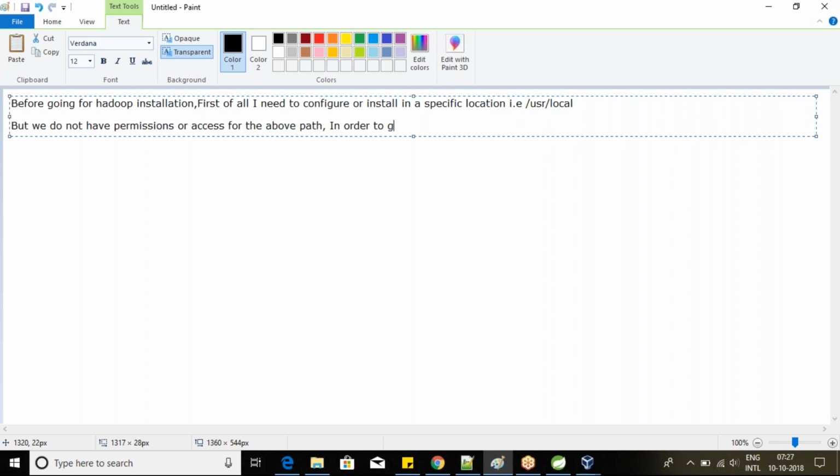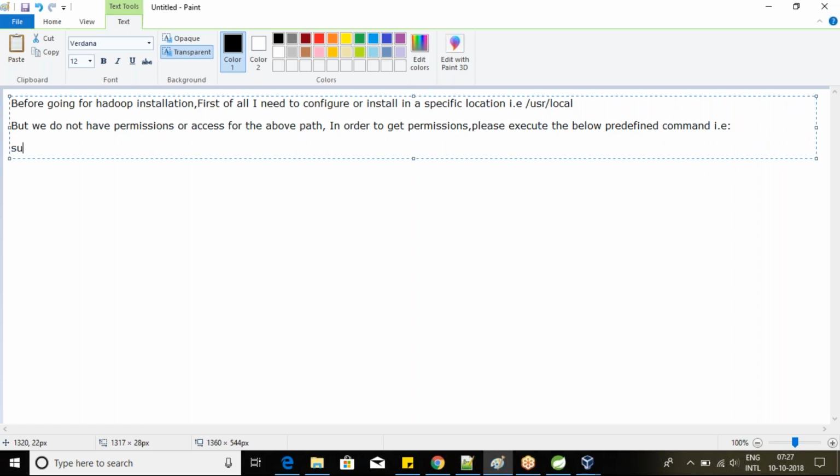In order to get permissions, please execute the below predefined command, that is sudo chown, nothing but ownership, hyphen R, then username space group name.